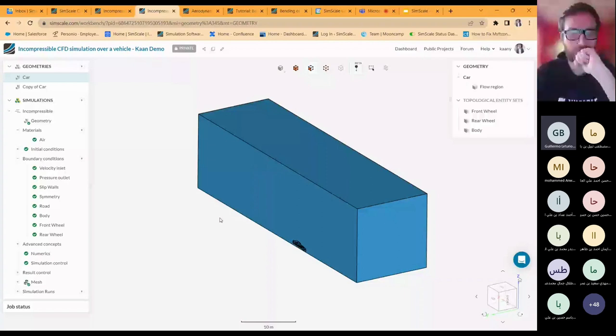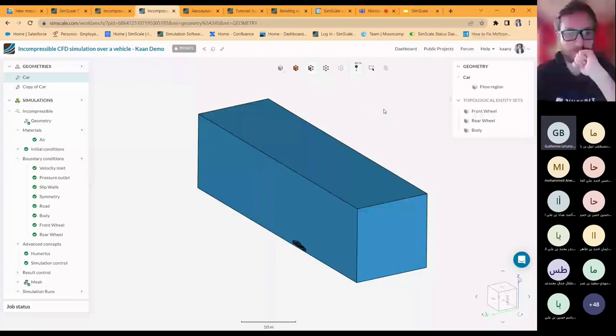Regarding variables, we have something that maybe Khan will show you later. We have a calculator, it's called. Basically, you can create your own formulas for post-processing. It doesn't do everything, so if you are used to very advanced types of post-processing, it may not have it. But we are working a lot on it right now, and we are adding features regularly. We will show you quickly later in the post-processor.